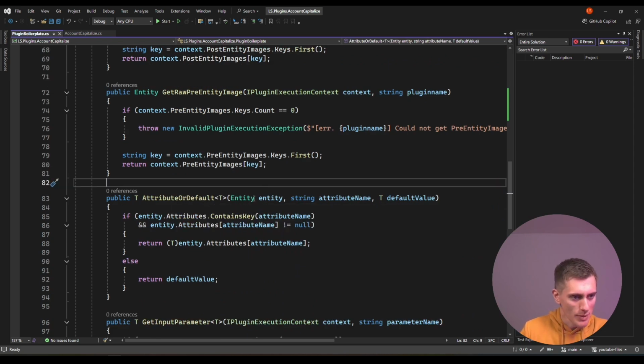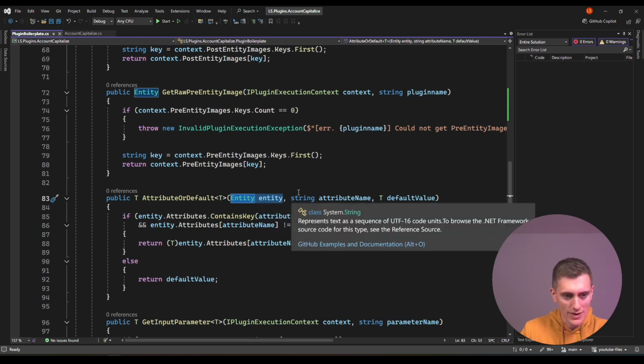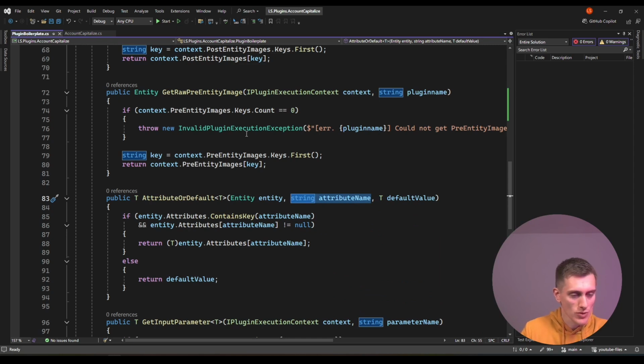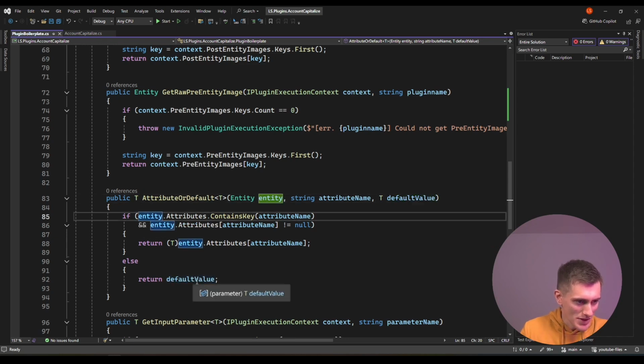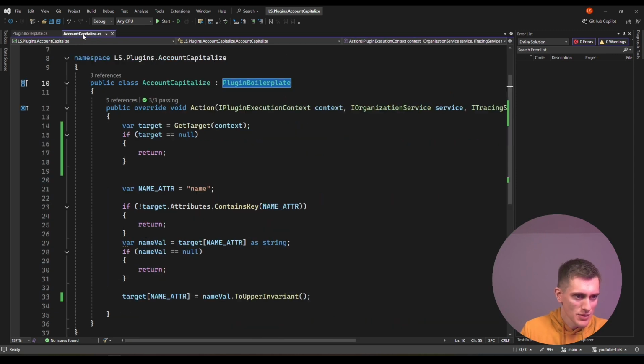It takes in three parameters. One is this entity, and this is perfect because we're just gonna put in the target, and then for attribute name we'll use this constant that I was referring to, and then we can also specify this default value, and in our case this will just be null. The code actually does exactly what our code down there does. So yeah, let's just use that, shall we?